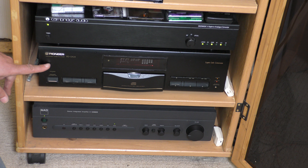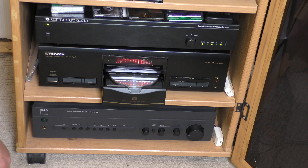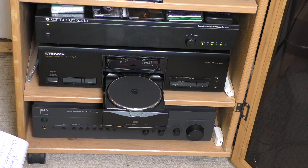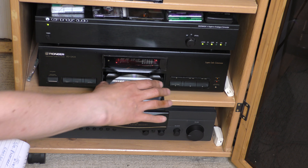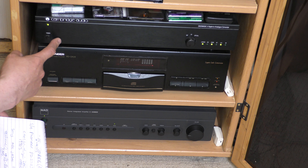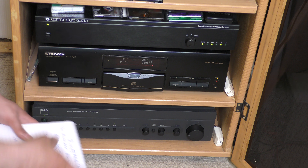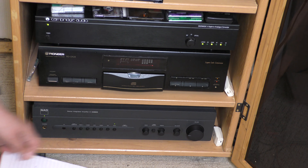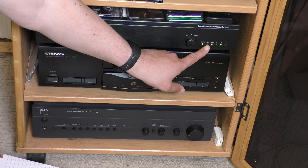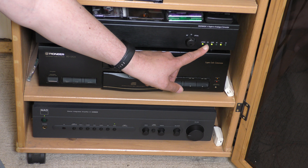Next up is a Pioneer PDS 703 — it's an interesting CD player. I'll open the drawer up. It's actually got a turntable in it, which is a bit weird, isn't it? That's something I picked up second hand sometime in the noughties. Next up is a Cambridge Audio DAC that we've had since the mid 90s — a separate DAC with indicator lamps showing sample rate, copy protection, and equalisation, since some early CDs have equalisation on them.